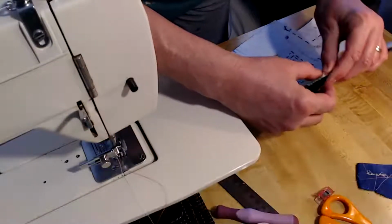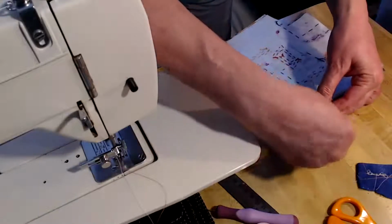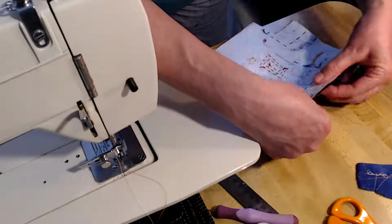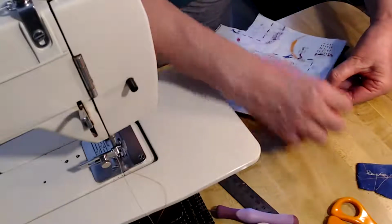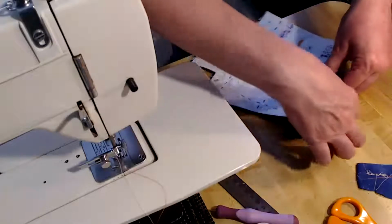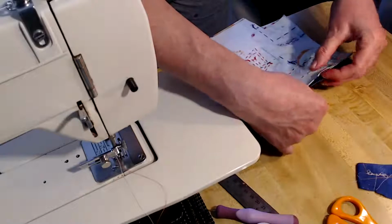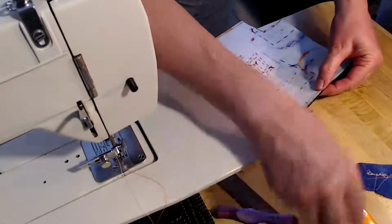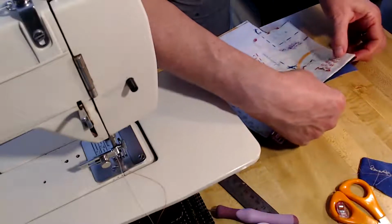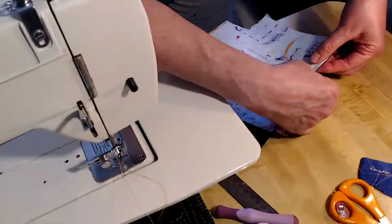All the little fiddly bits. Put some clips on it. Hold your layers together. Zippers just are fiddly. That's all there is to it. Just take your time. If it's the first time you've put a zipper in, if you take your time, if it feels like it's going awry, just stop and take a look at it.